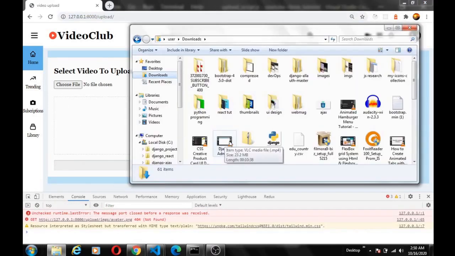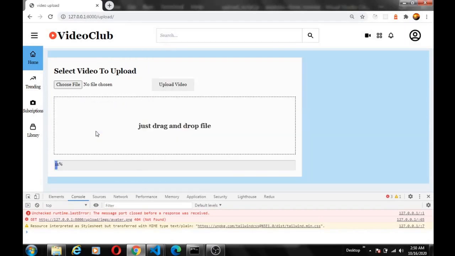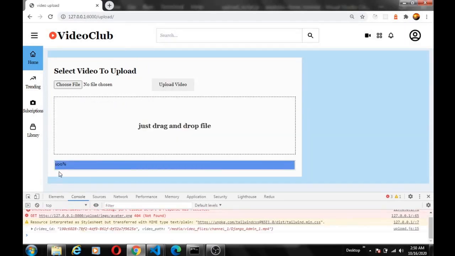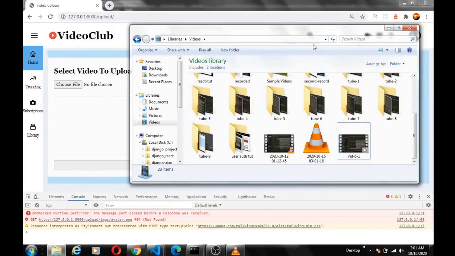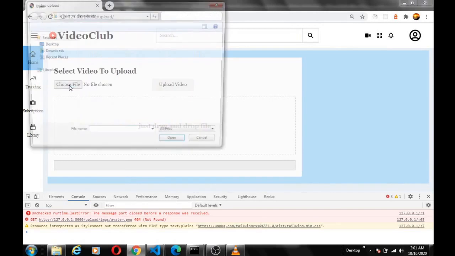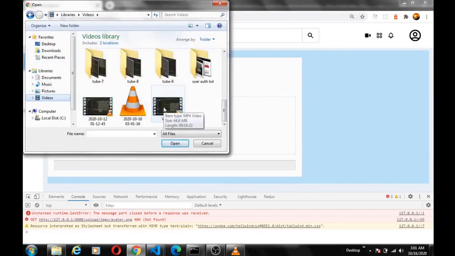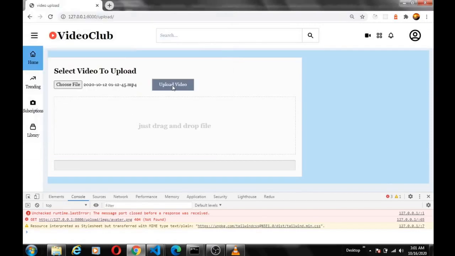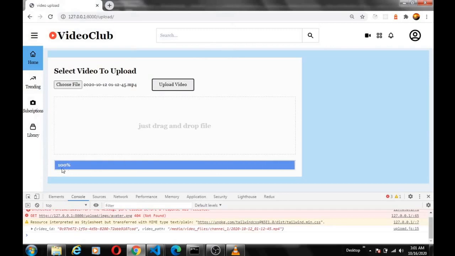Alright, let's try this. Let's just drag and drop this. You can see the text is already here, but we can actually use CSS to style it better. Test now again. This time let me use the standard upload, because I've been using the drag and drop. Let's pick this and let's hit the upload. Alright, you can see the progress bar working, and the progress text also looks a bit better now.